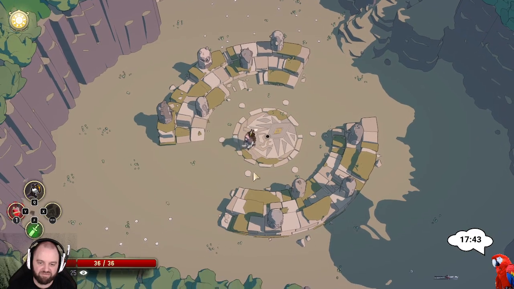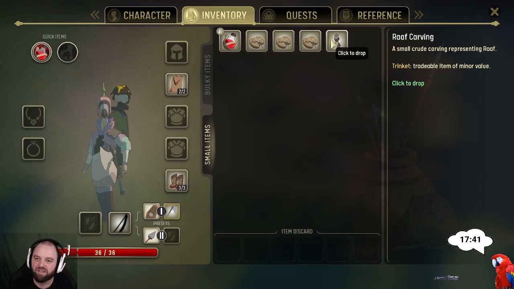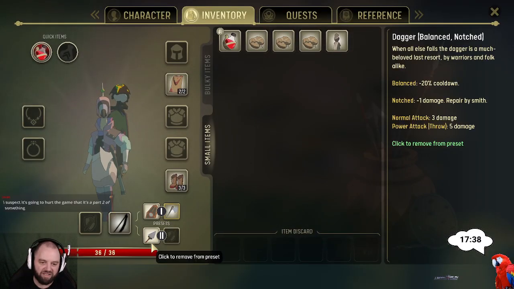We have the staff of... what's his name? We start with a dagger and a hatchet.